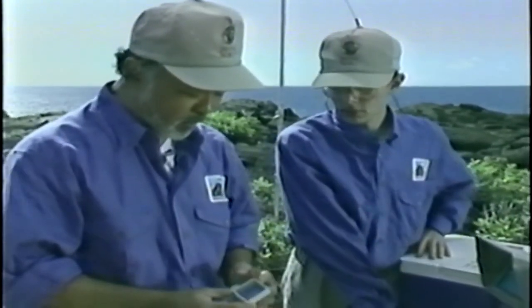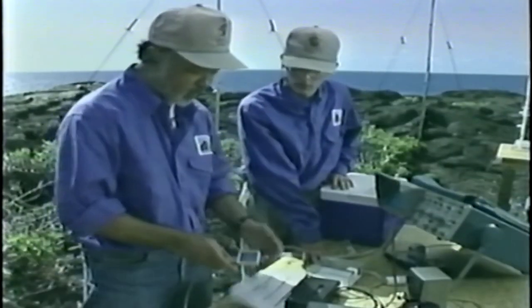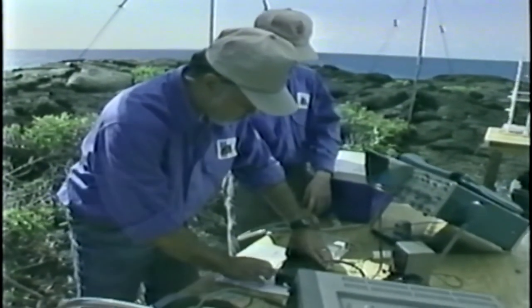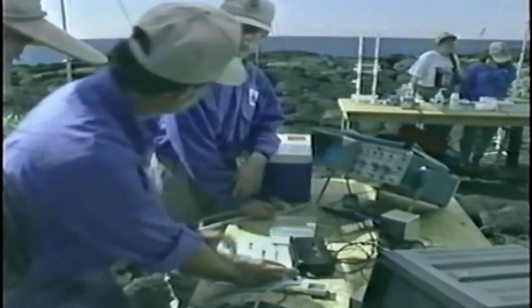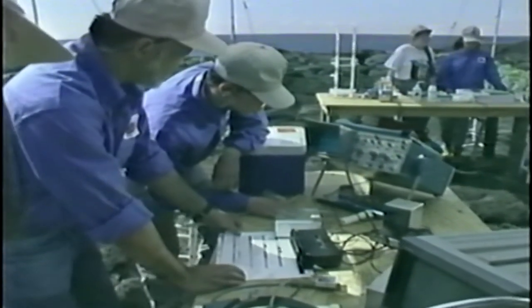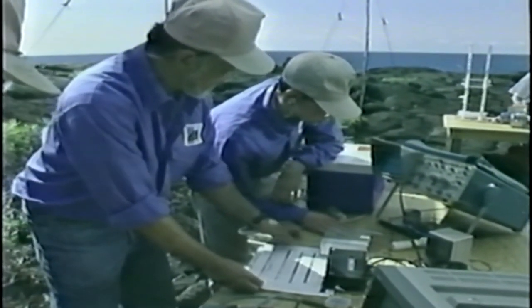Now, this box here is a very special box. It's just a wooden box with paper on the bottom. And by attaching it to the microphone with a rubber band, just like that, we'll be able to listen to these songs. Now, we've got some pre-recorded tape, and why don't we go ahead and play that right now. You hear that? And then on this oscilloscope, we can begin to see the waveforms, the actual sequence of waves that these courtship songs display. And we can also get a printout of these songs on a sheet like this, and it forms really a fingerprint of each species' song.